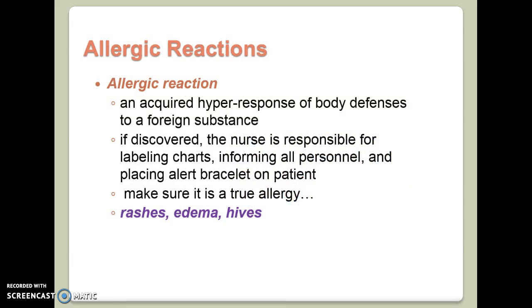First of all, allergic reactions. A true allergic reaction is an acquired hyperresponsiveness of the body defenses to a foreign substance. If it is discovered, it is the nurse's responsibility to label charts, inform personnel, and place alert bracelets on the patient, but make sure that it's a true allergy. And this is why, when there's allergies, there's also a place to put what the client states is the actual response. A true allergic reaction is going to be rash, edema, or hives.